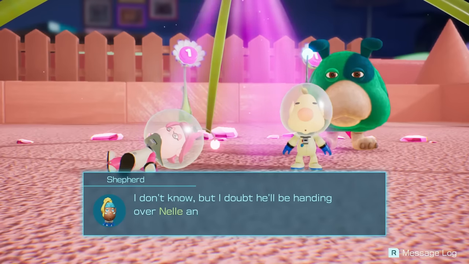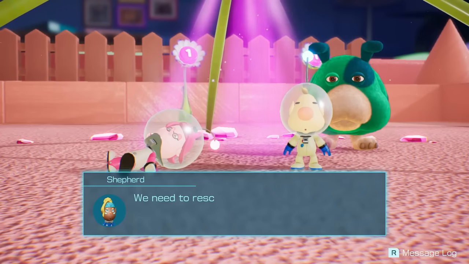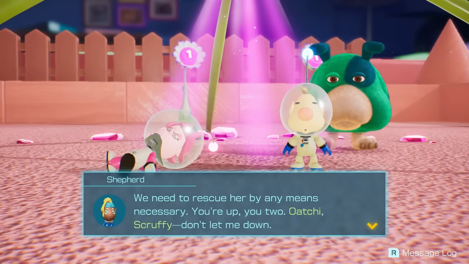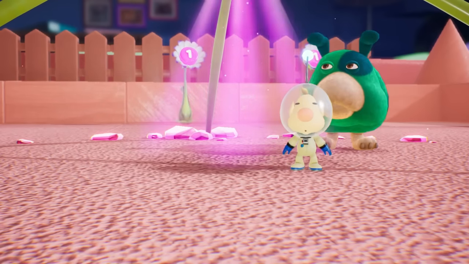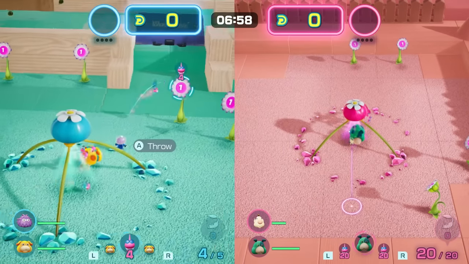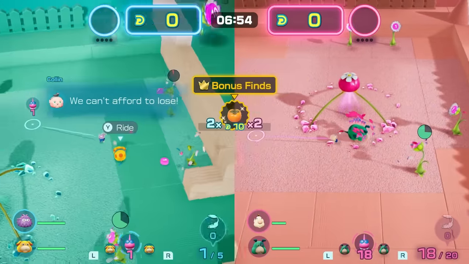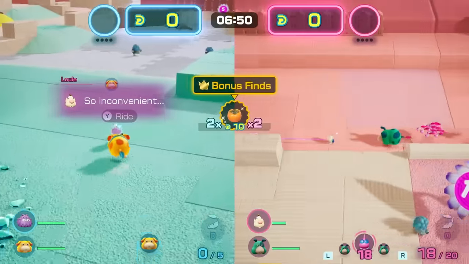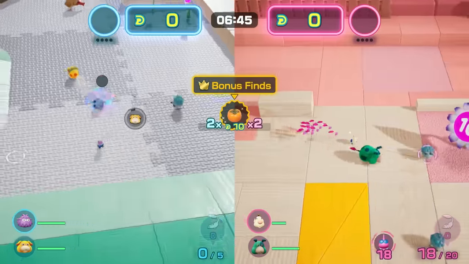I don't know, but I doubt he'll be handing over Nell anytime soon. We need to rescue her by any means necessary. You're up, you two. Ochi, Scruffy, don't let me down. Okay. We can't afford to lose. That's right. So inconvenient. What are you talking about? I'm very curious.